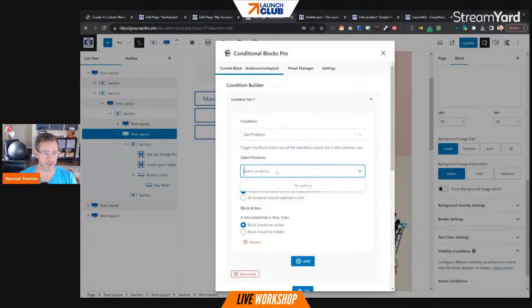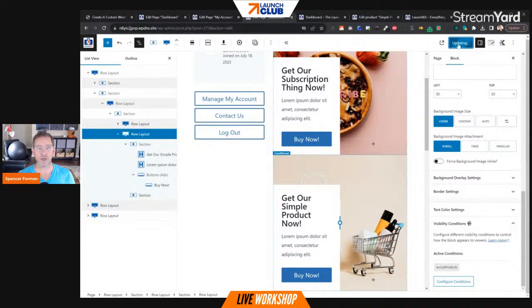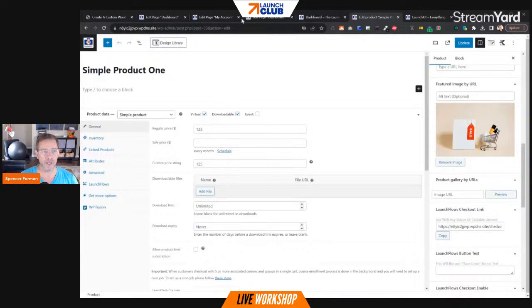So here, we're going to do this little trick to try to kick it into gear like we did before. Sorry, I have to play that game. Okay. Simple product ID 1 block should be hidden. Okay, let's see what happens. Now, before we do it, so we can validate what we've got, let's actually look at our checkout and see if anything is in there right now.